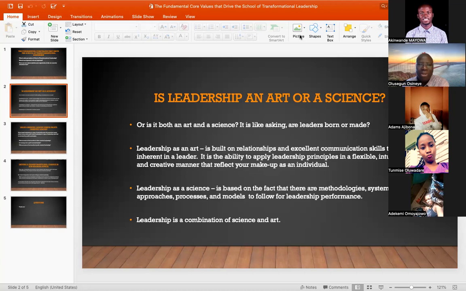In other words, you are going to continue to engage in what people refer to as lifelong learning. For you to be a very strong leader, you have to incorporate lifelong learning into everything that you do. So you never stop learning. You never think once you graduate from college, that will be the end of developing yourself. You are always developing yourself and making yourself better. That is what it means to be made as a leader. So you can have natural leadership gifts, but then you also need to continue to develop those skills so that they can be put to optimal use.